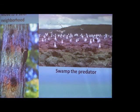It's protected from the random fox just sort of stumbling on your nest on the ground. It's protected from a lot of other birds because that hole is pretty small, so most things aren't going to get in there to get your nest. So that's one way, or another way of doing it.